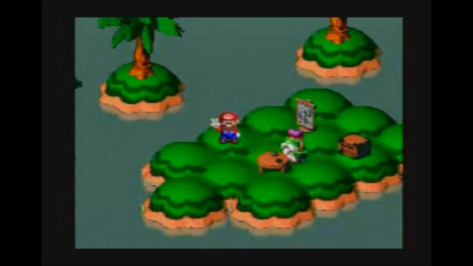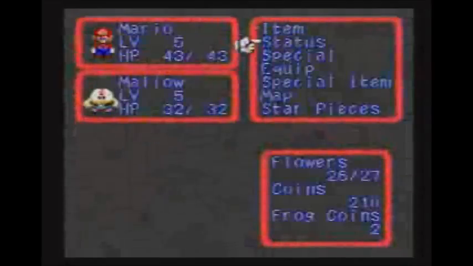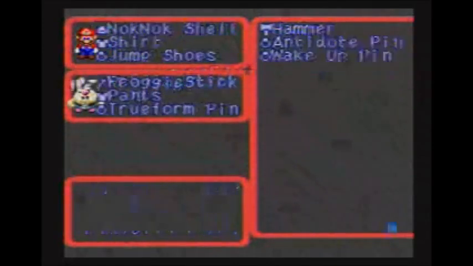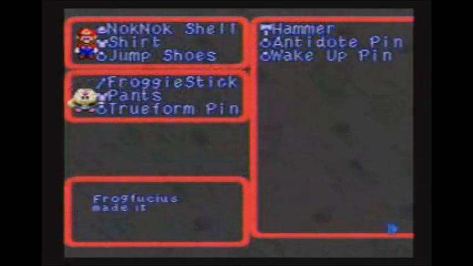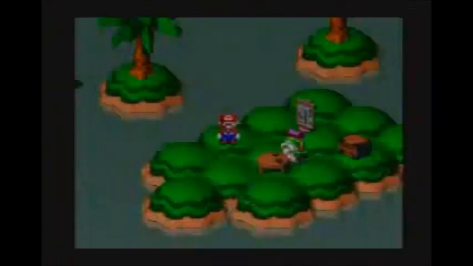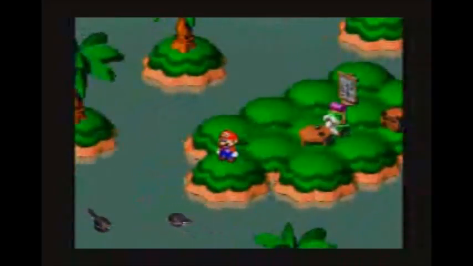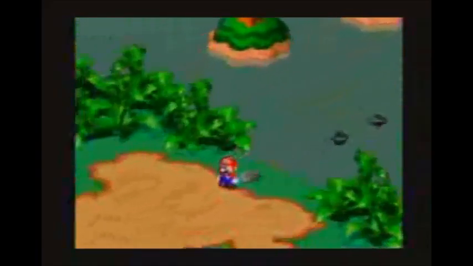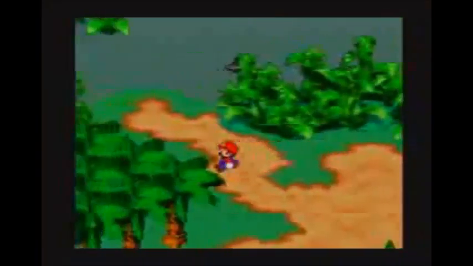Yay! About time. This is 2 hours in and he's been fighting unequipped. That is true, true that. Frog fuchsias needed. So yeah, that's his attack by 20. Oh, that makes him a lot better. So, there's not much else we can do here without spending an hour doing mini-games. So, we're gonna move on?